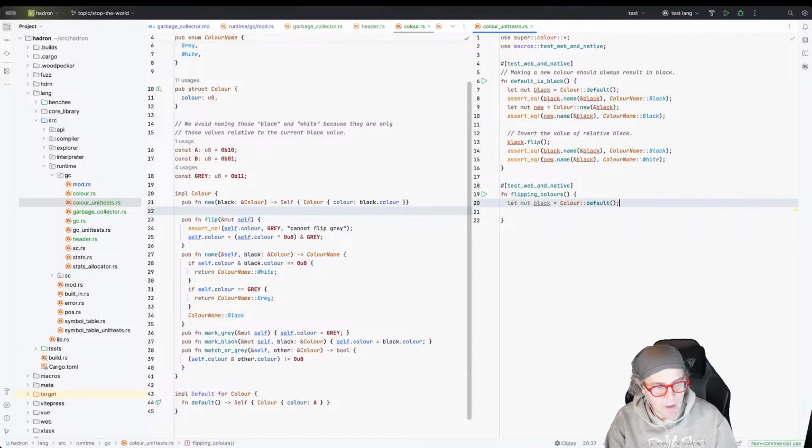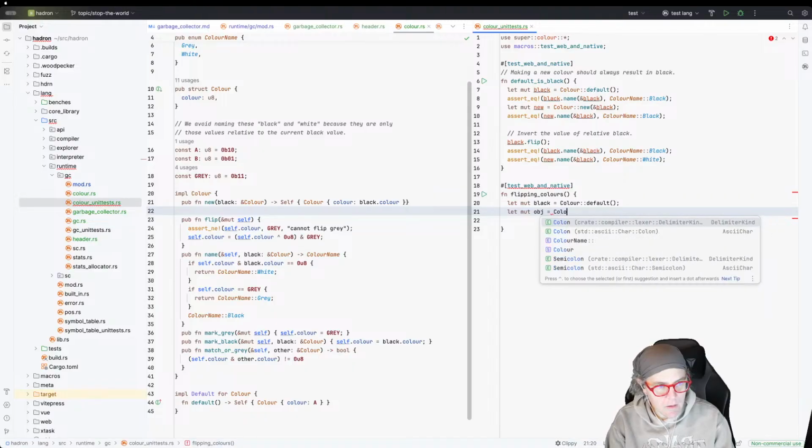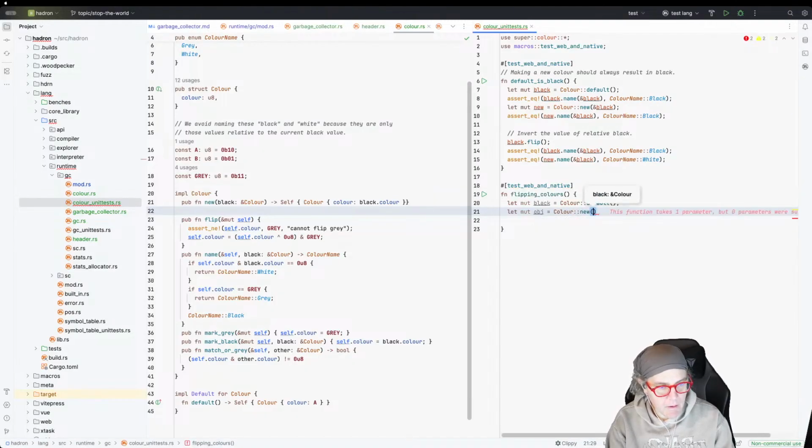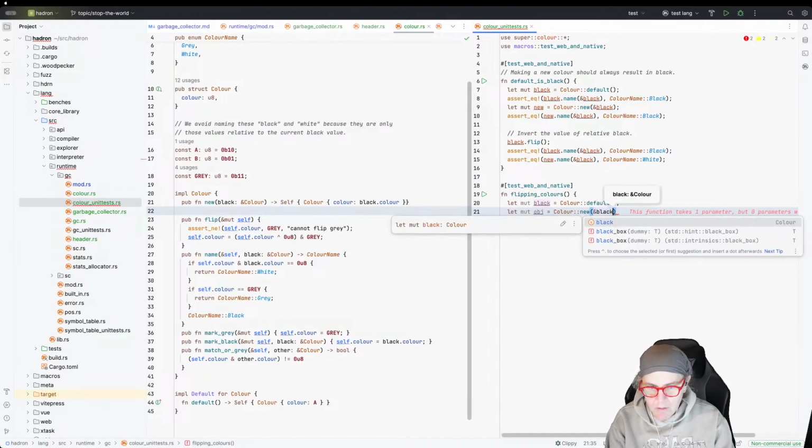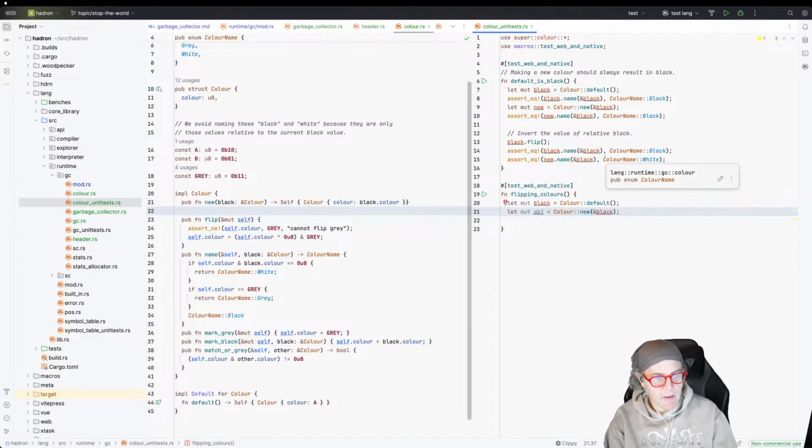We'll do let mutes obj equal color new and black. So these things are always black.